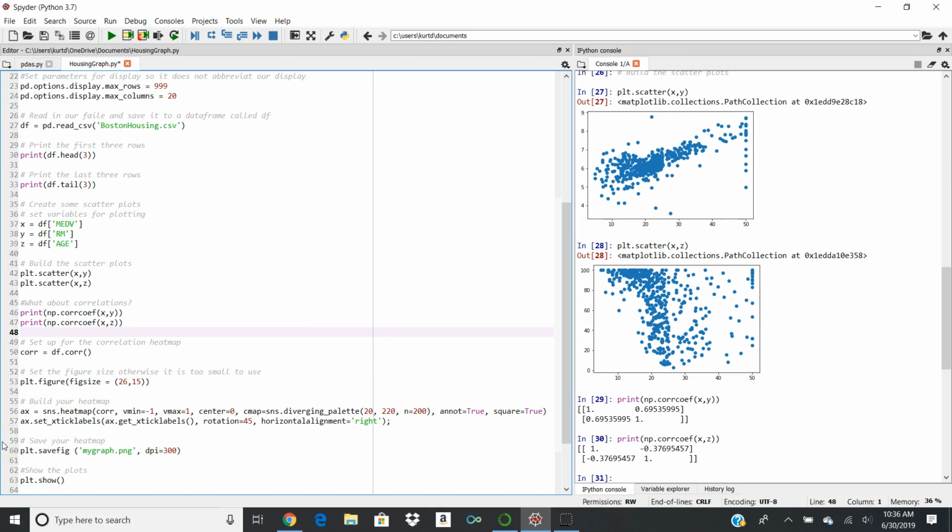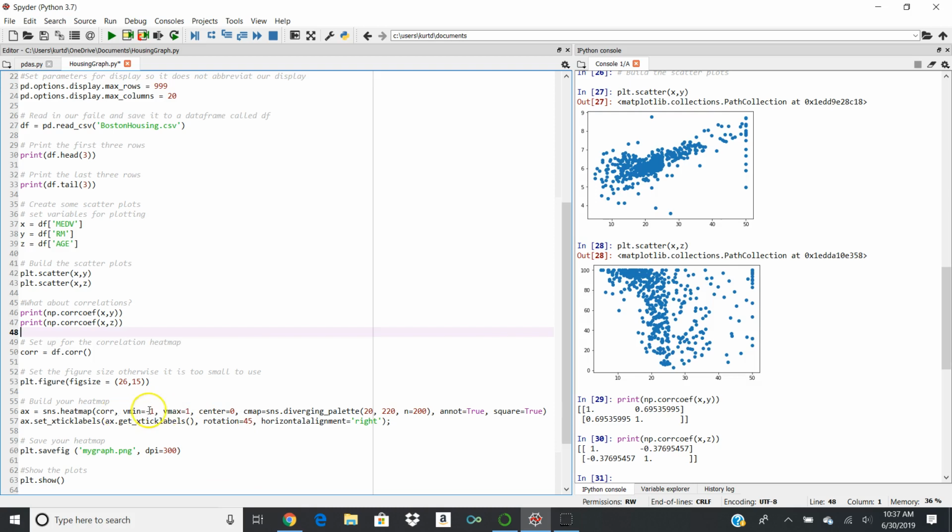Now the heat map is a big old long command, and I'll try to go through as much of it as I can. But I want you to pay attention to this in the sense that we are setting a variable ax equal to sns. sns is our Seaborn library. And the Seaborn library is the one that gives us the heatmap command. So it's the same format that we've seen before. We see Seaborn, basically, heatmap. Okay, we're going to be heat mapping using the variable corr that we built just up here. The variable minimum is -1. The variable maximum is 1. And the center is 0. And that's all important for when we color the heat map.